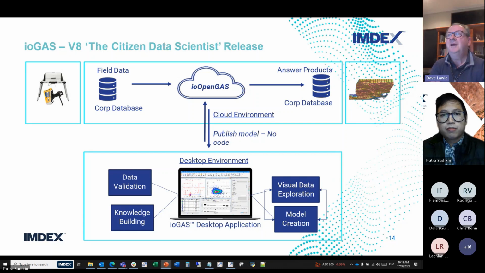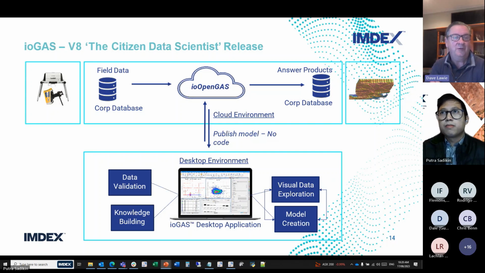So rather than as geoscientists in your companies or universities, consultancies, having to talk to the IT department in your company and programmers and SQL experts, etc., to try and automate something, what we've done is make a version of GAS which can be put into a server environment where you can publish a workflow to Headless Gas sitting in the server environment, and then it sits there, and via the API, as data arrives into one data management system, it can transmit that data into GAS.